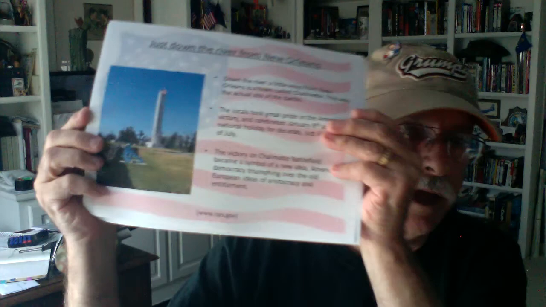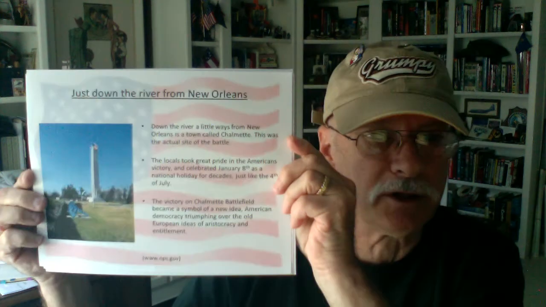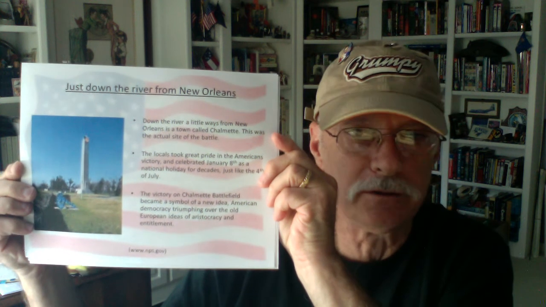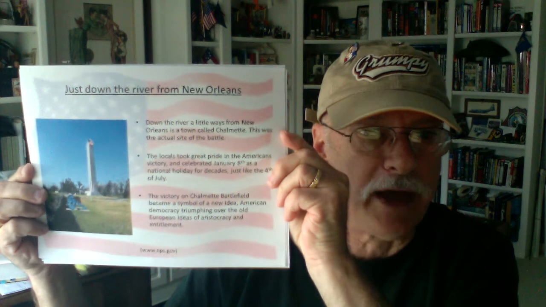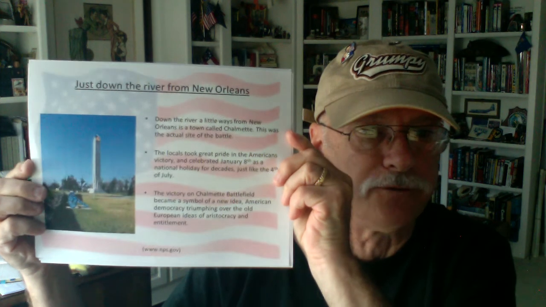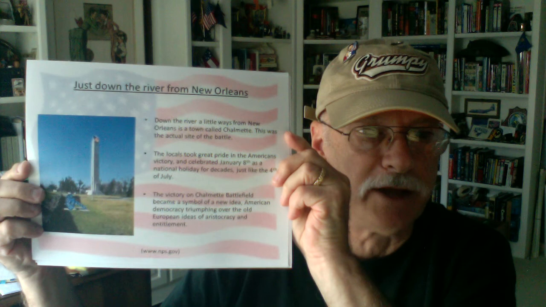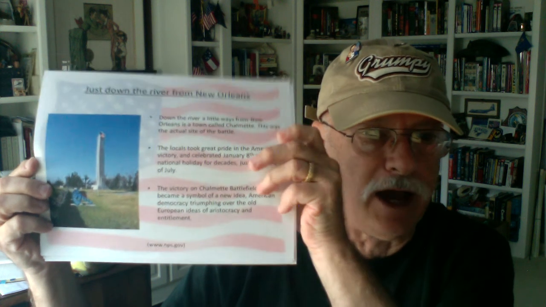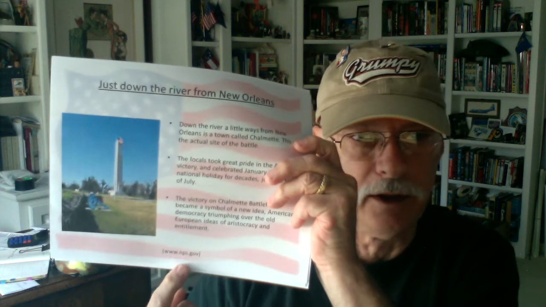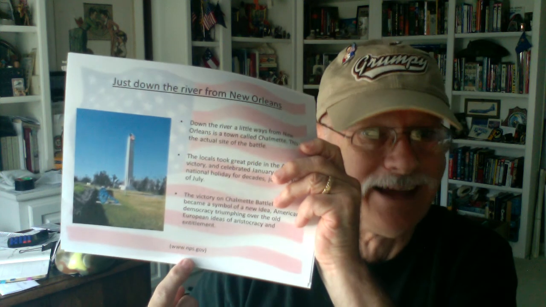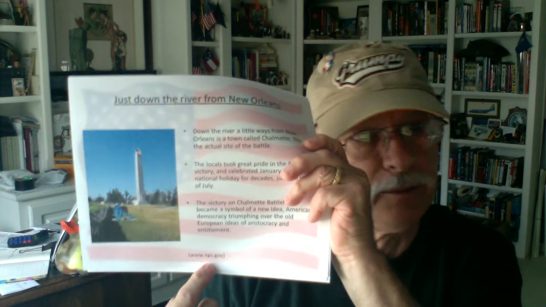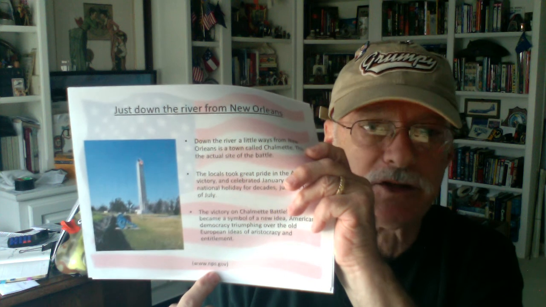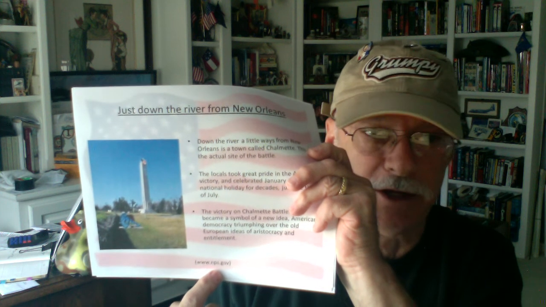Next slide. Okay, this person got a sort of diarrhea of the keyboard coming up with pictures. Wonderful. Notice the background for the slides have the American flag in faded form. Wonderful. Okay, so as this person is telling the story of the Battle of New Orleans, you'll notice at the very bottom of the slide, down here, you'll see the person's citation, which means I need to go back to the bibliography and figure out, is this a good source? Did he list it? But it is cited, which means this is not plagiarized. Good.